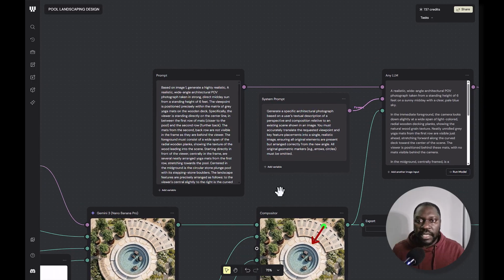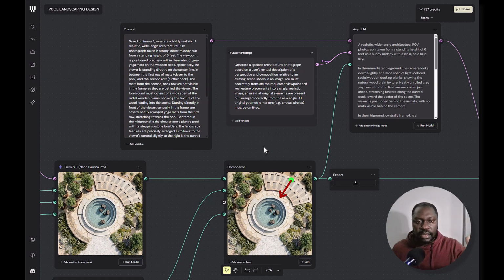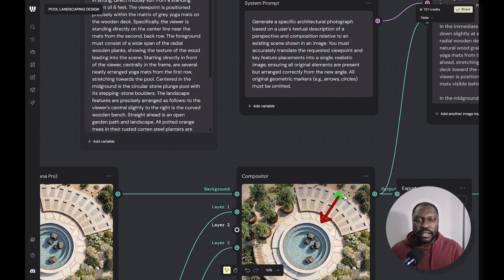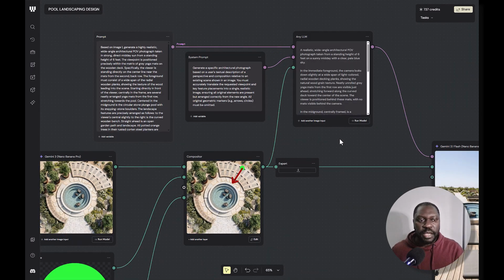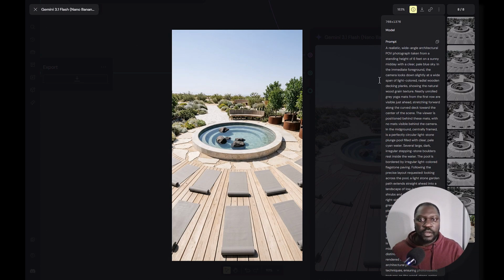So the prompt that worked for me was actually describing what the viewer sees from the green dot down the red arrow. So this prompt is used to describe what the viewer is seeing. This is the prompt that worked for me. It's essentially describing where the viewer is positioned and what the viewer is going to see from that position, and that's where the LLM generates a prompt to give me the view of what the user will actually see.